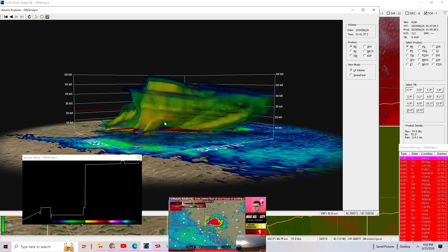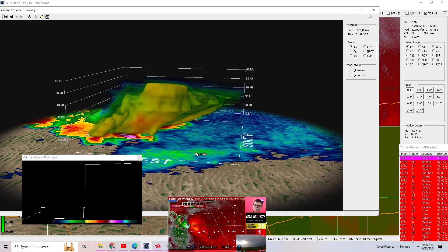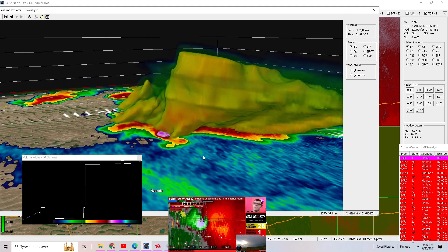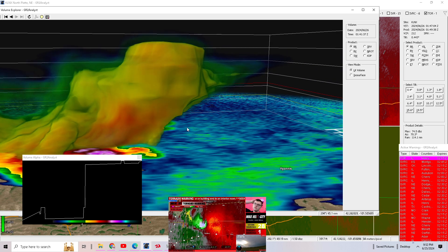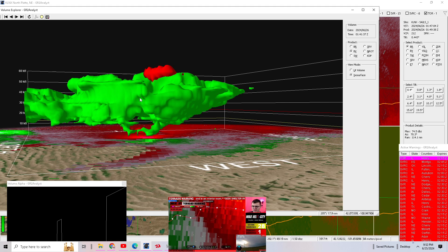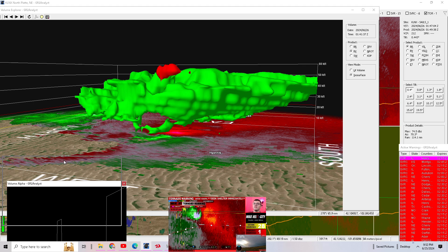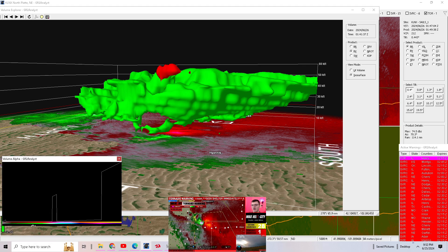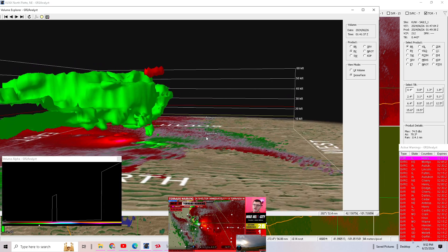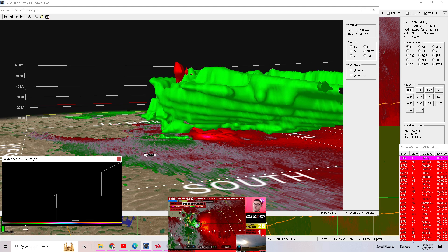Got another one out here too, with broad rotation north of Taylor in Nebraska. We might have an unwarned tornado going towards Whitman. If you're in Whitman, Nebraska, get underground if you can't get to your safe place. If you have friends or family in this area, let them know. There's really minimal roads here — it's probably people on Highway 2 mostly. There's very low population in this area, but if you know anybody that might be here, make sure they're aware there is possibly a tornado on the ground heading towards Highway 2.